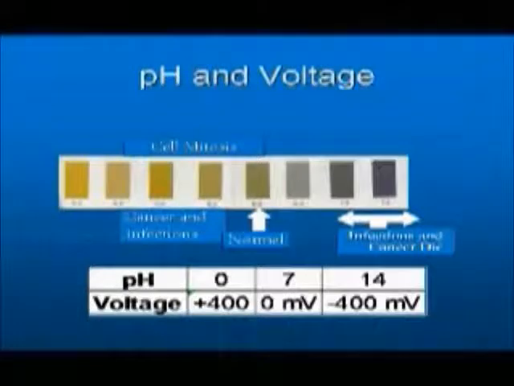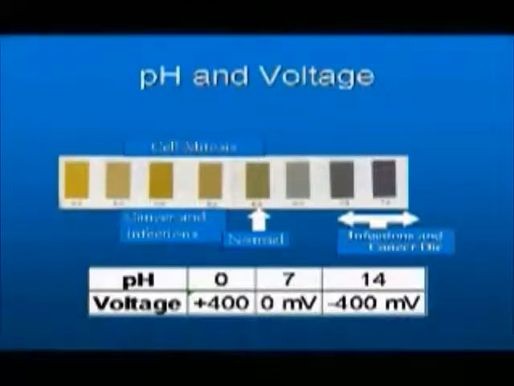On the other hand, if we have a solution that has a deficiency of electrons and it has become an electron stealer, then we put a plus sign in front of it, and so anything from 0 to 7 is looking for electrons or trying to steal electrons from wherever they can find them, and that's also called acidic. So when we talk about pH being acidic, we're talking about the solution being deficient in electrons, or an electron stealer, and when we're talking about alkaline, we're talking about the solution having electrons available to do work. So there is voltage available.